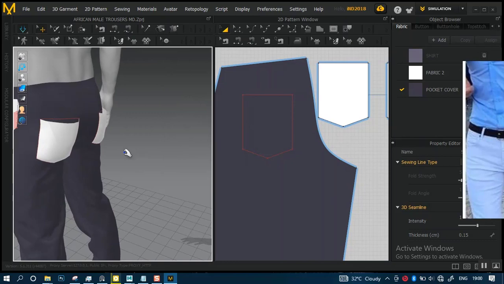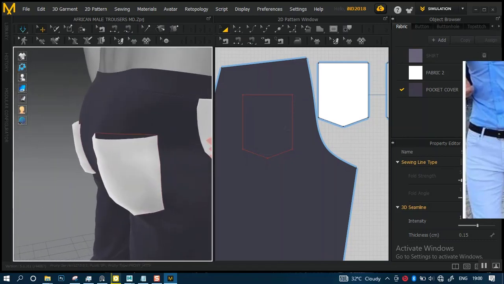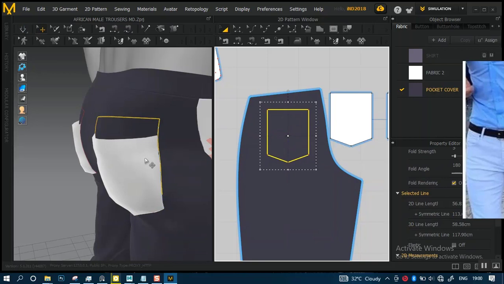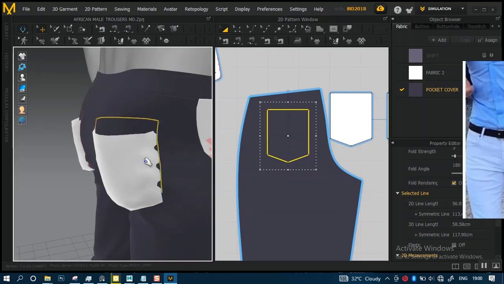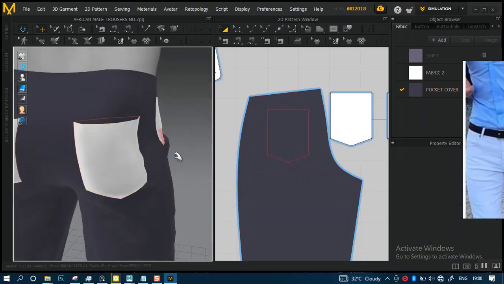Okay. This pocket feels like it should be on top though. A bit higher, a bit higher. So let me just raise this a bit higher. Run the simulation again. Like it's crawling up, crawling to the top.